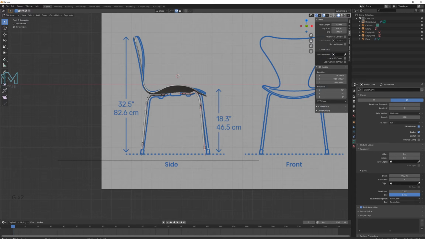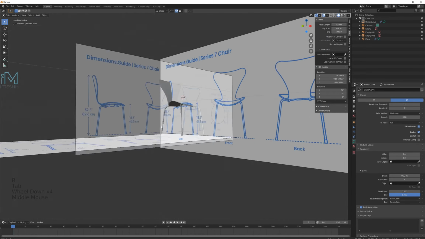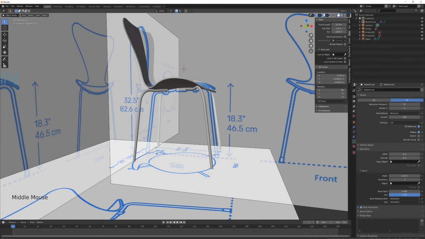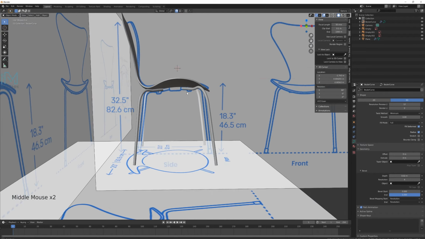I want to make sure that these both are the same height. So I'm going to grab this one and press Shift Tab and make sure I've set this to vertex, and then I'm going to press G and Z and make sure that it sticks to this point here. So if I move the mouse over there, it sticks. And then grab both and move them down. And then I'm going to move this over. I want to make sure this line is quite smooth. There we go. Okay, next thing I want to do is try to make this box thing in the middle.